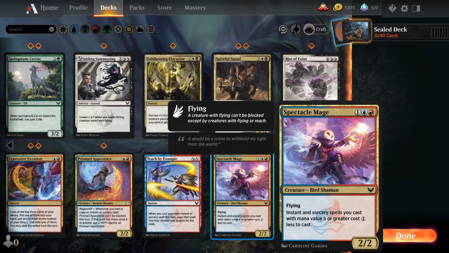I like it. Spectacle Mage. Oh, it's a little owl. It's adorable. Flying. Instant and sorcery spells you cast with mana value 5 or greater cost 1 less to cast. Mana value is some new terminology, I think. I don't like it, because everybody's like CMC, converted mana cost is just there.